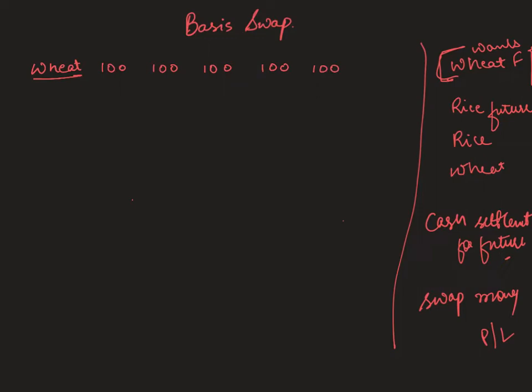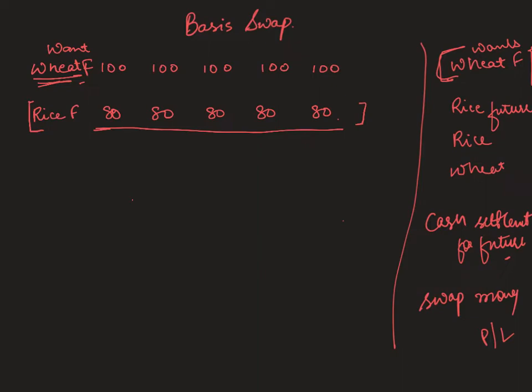But what happens is that this is not available on the futures market. Although rice future is available, okay, they say that future price for rice is 80 rupees. I can buy rice for 80 rupees, all right. So, what I think is it's okay, even if the wheat future is not available. It's not available, fine. We have the rice future, and that is what we're going to be doing. So, what we do is we buy the rice futures and we do some financial engineering in a way that I'm going to be paying $80 every month. That is what I'm going to be doing for wheat.